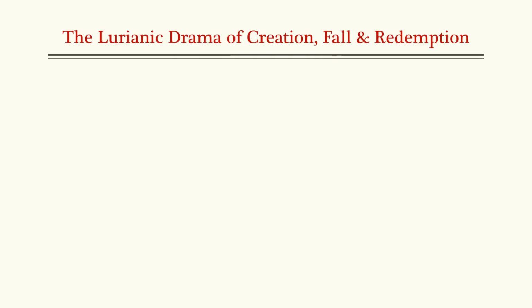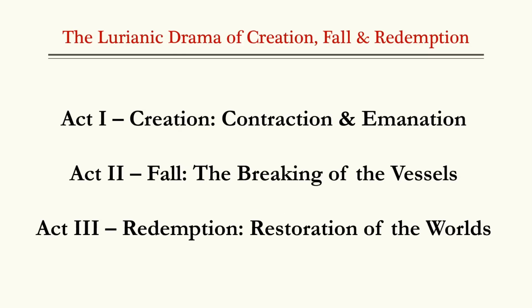If you're in the Golden Dawn, or if you're studying it through the SRIA, or the Scottish Rite, or other organizations, you're probably not going to delve into these concepts as much as you should. So we're going to start exploring them a little more today. Namely through 3 acts. Act 1, creation, namely the contraction of deity in order to be able to emanate. Act 2, the fall, which is the breaking of the vessels. Act 3, the redemption, or tikkun, the restoration of the worlds. So let's jump right into it.